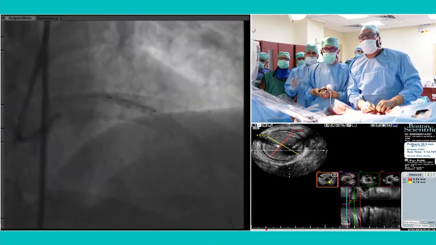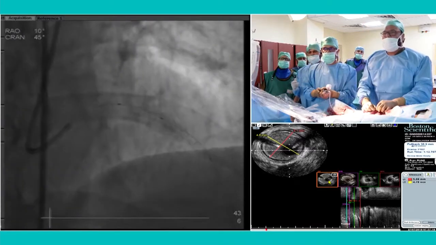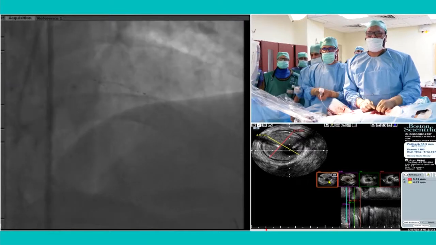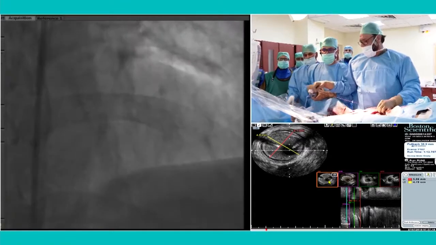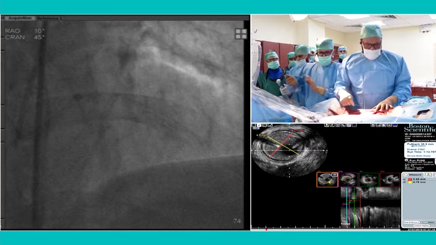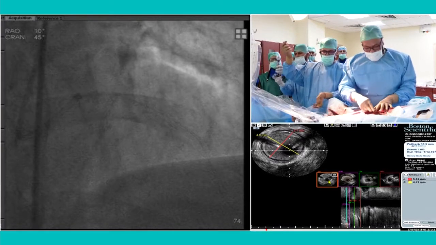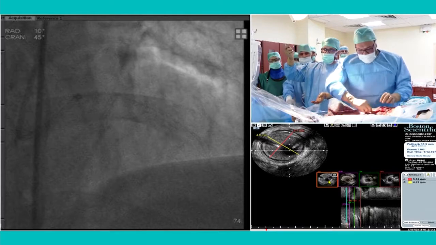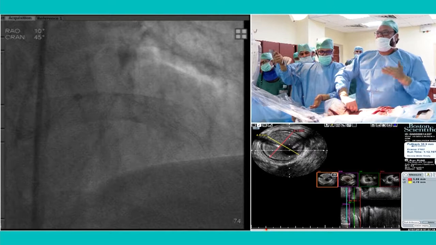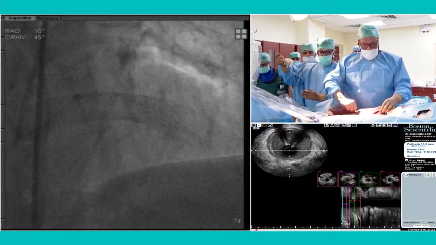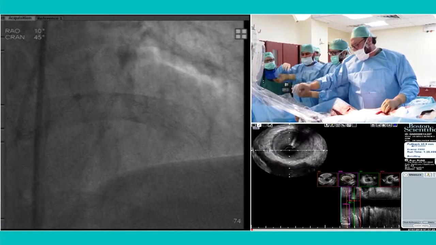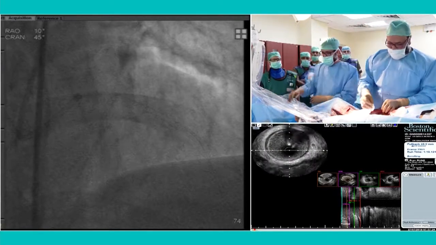Number one, I was actually having some confusion. You planned for a TAP, so I don't know why the wire is not there. What was the rationale for removing the wire? I didn't think, it's just a personal thing. I don't put the wires in the circumflex because unless it's a severe ostial disease of the circumflex, very tight, otherwise it's usually not an issue to wire it again. Even if you keep a wire, you have to wire the branch again.